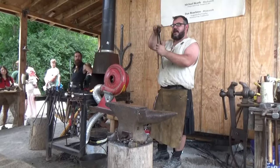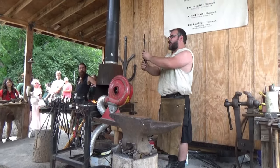So we're going to actually make a shoe out of a giant horseshoe nail for Charlie Horse.